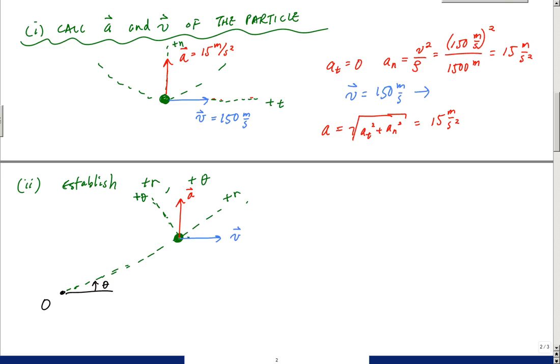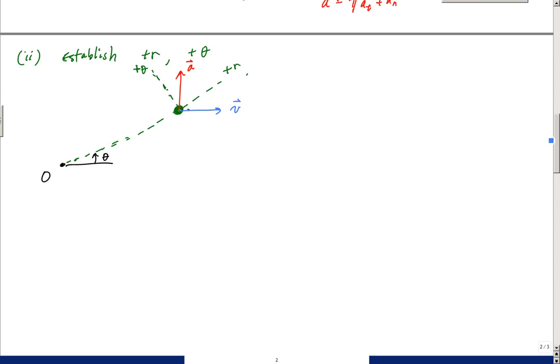All right. 150 meters per second. Now that I have my R and theta components all set up at this, you know, I know the directions. I know the acceleration vector. I know my velocity vector. All I got to do is break this thing up, okay, into its R component, the velocity into its R component. And, you know, one thing I do need for sure is this angle right here. This angle, which I'll call theta. Why not? I'll call it theta. And before we were told that this direction here and this here, right here, let's call this R. But this was, I believe that number was 1,000 meters. And we'll make this 300 meters, this distance.